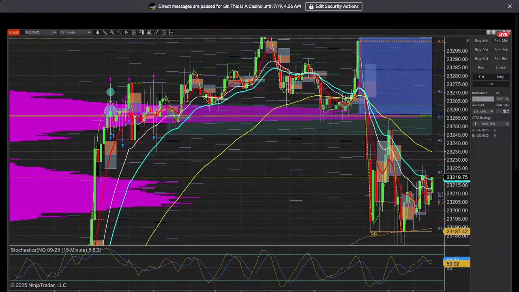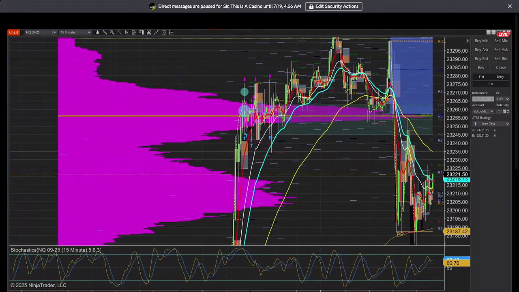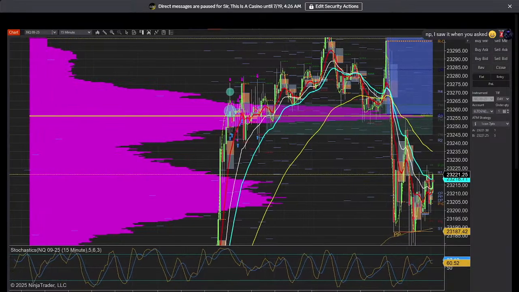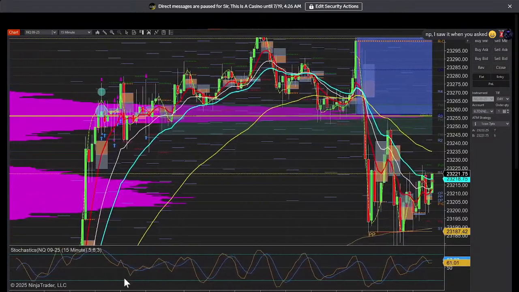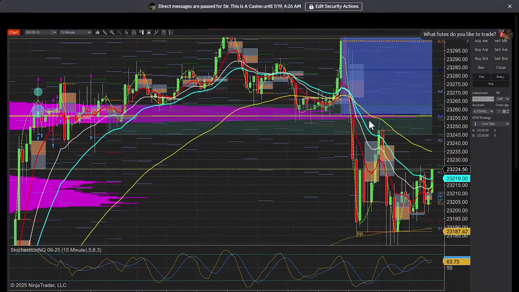Now, unfortunately, my volume profile starts at midnight. Well, it's not even starting at midnight. I guess it's starting... I don't know why it's starting at 9 o'clock. I've tried to change it, but I decided to leave it because you can see that it's definitely using this line even after the open.